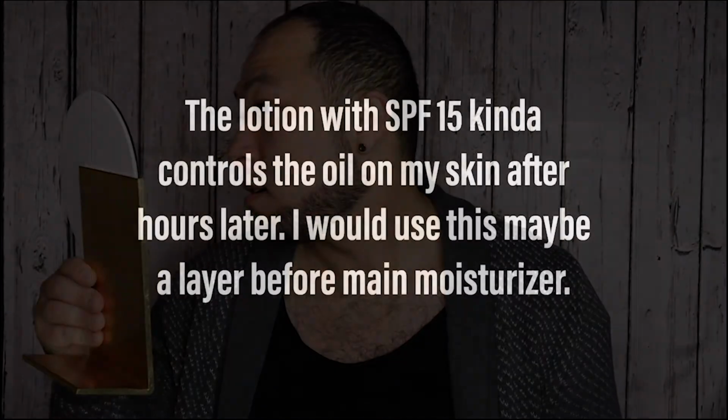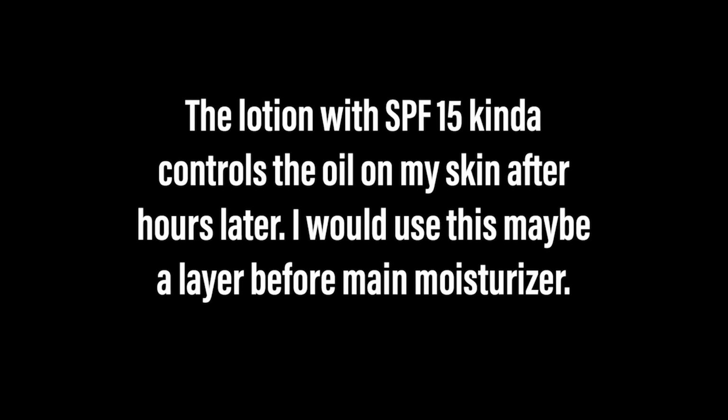So, just a quick little wear test. It's been about 15, 20 minutes. From what I could see, it seems to feel kind of matte. I guess I can say something like that in terms of the way it feels on my face overall right now. It also looks like a matte finish with the products, okay?